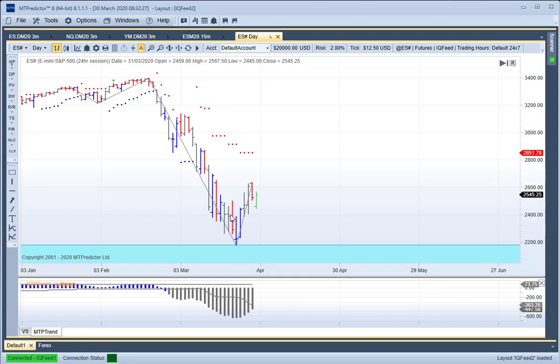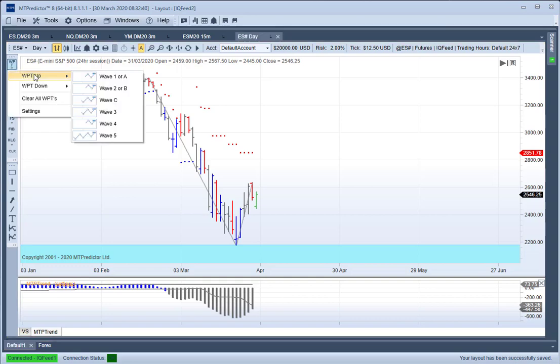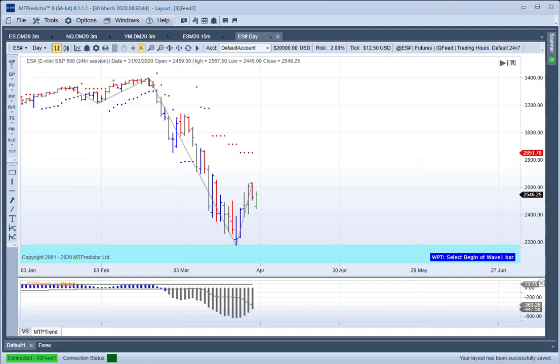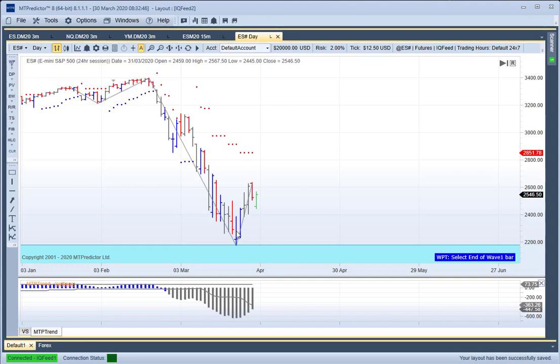So what should we be aware for now? Remember, we are anticipating, we're not projecting, we're not forecasting, we're not saying the market will go to a level, we're saying we need to be prepared in advance if it does. So the obvious place is if I do our WPT or wave price targets, I'll do a wave 2 or B from that high to that low.